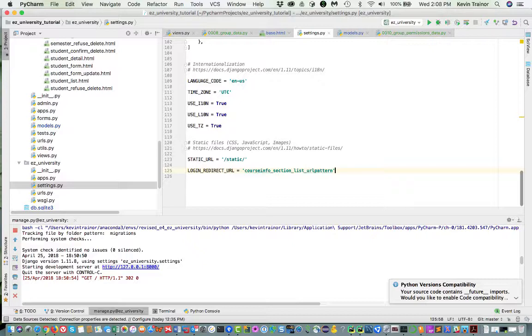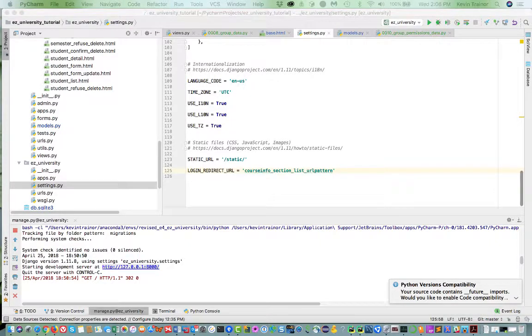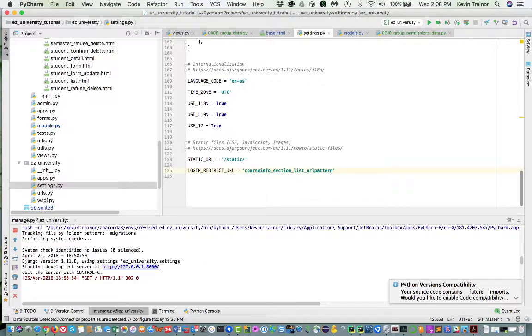Okay. And one of the things we're going to bring over is this session expire at browser close is equal to true. Okay, so why don't we save that?